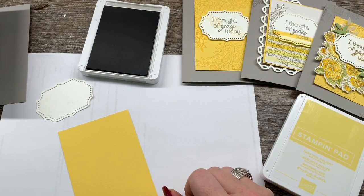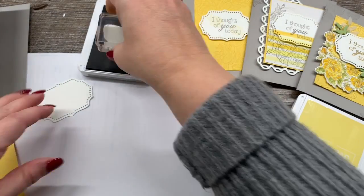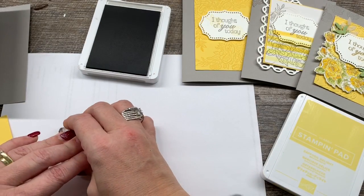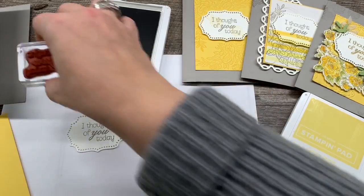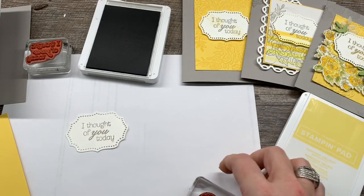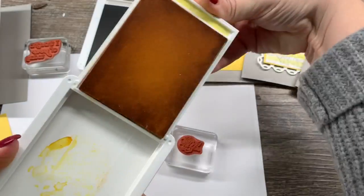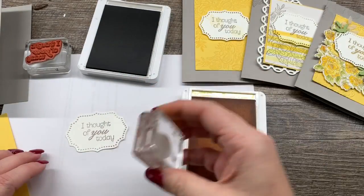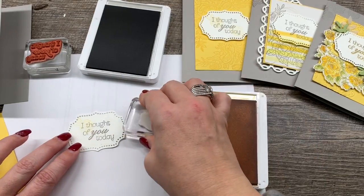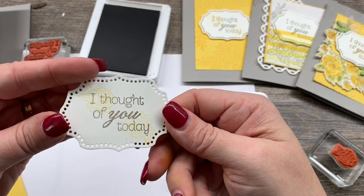Okay, so I'm going to start by stamping my sentiment in Gray Granite ink. Okay, so I'm just going to stamp that right on there like so. That looks great. And next, I'm going to take my little rose that's in this stamp set, and I do need to clean it because the last time I used it was with Gray Granite ink. But this time, I'm going to take some Daffodil Delight. I'm going to stamp off the first layer, and then I'm going to stamp one right there. Stamp off that layer and put another one down there. And that just kind of fills in my label a little bit.